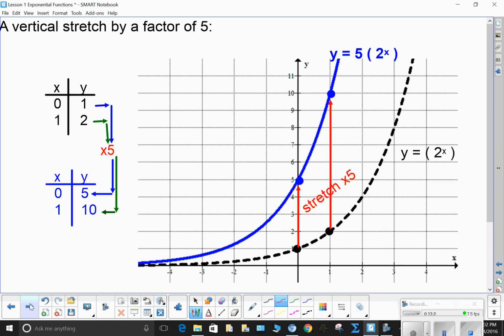Now, if I multiply it by something in front, here's my stretch factor, I get a vertical stretch, or it could be a vertical compress if I wanted to make it more shallow. Notice at 1, 1 times 5 is 5. 2 times 5 is 10. Here, where it's 4, 4 times 5, this will be way up here at 20. When you have the number out front, you're multiplying it over here by the y values. So you take your parent function, multiply the y's by that stretch factor, and you get the y value.